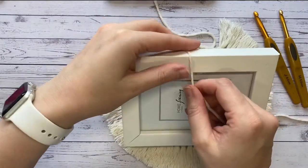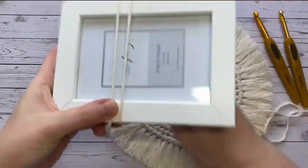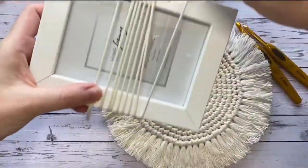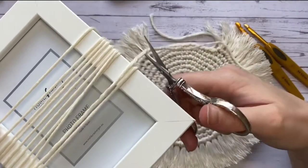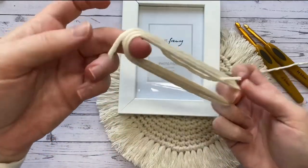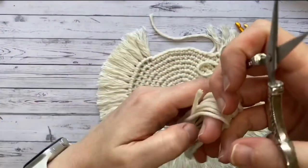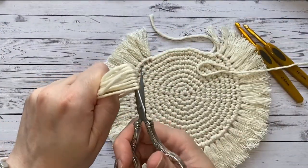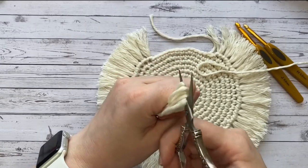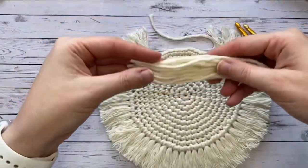So how I do this is it's simply a case of taking your ball of yarn, and it's really easy. I'm going to wrap it around the top, and then just wrap it around the frame over and over and over until you've got quite a few pieces. Then you can snip it off and slip off the frame, and you've got quite a few loops here. Then it's just a case of taking your scissors, snipping through one end, and snipping through the other end, and then you roughly have lots of pieces all the same size, and it saves you having to get your ruler and cut each one individually.